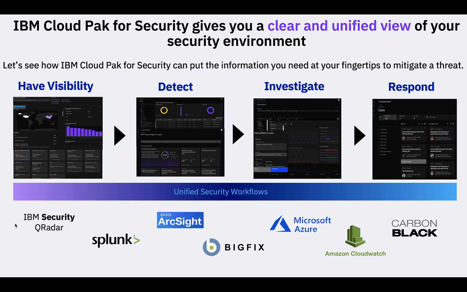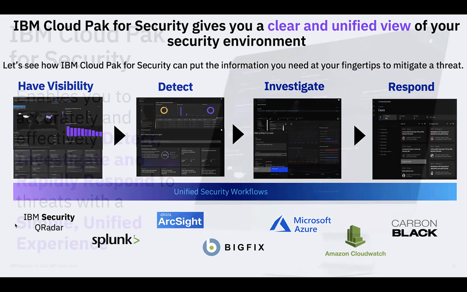So the scenario I described provided the SOC analyst the visibility across disparate systems, no matter where they were located, detected the threat, provided the investigative insights, and orchestrated an automated response to mitigate the threat.